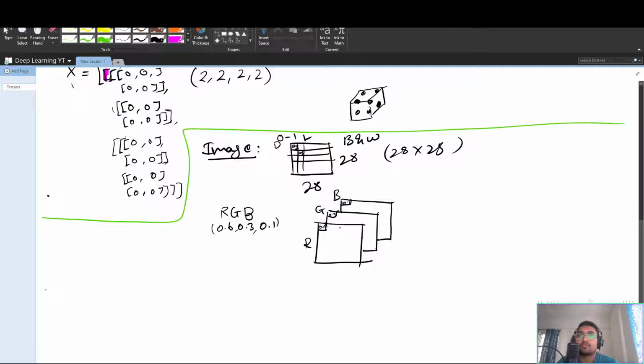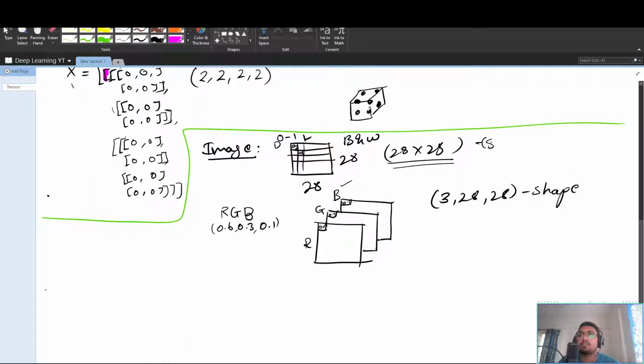So we have a way to represent a colored image, and this tensor will change. It was just a 2D tensor, and it will become a 3D tensor, because one more piece of information has to be added. So in this case it will be 3 comma 28 comma 28. This would be the size of the tensor, the shape.